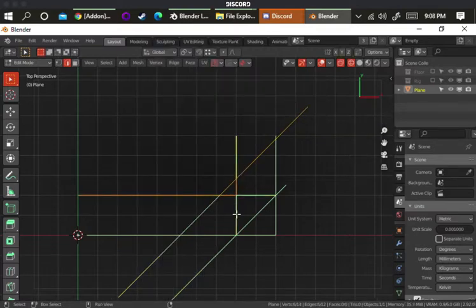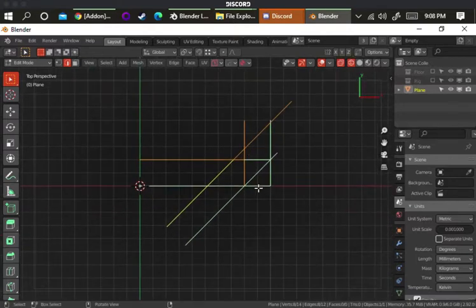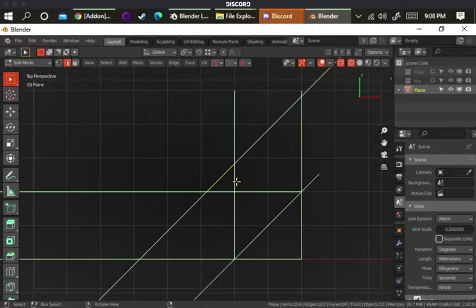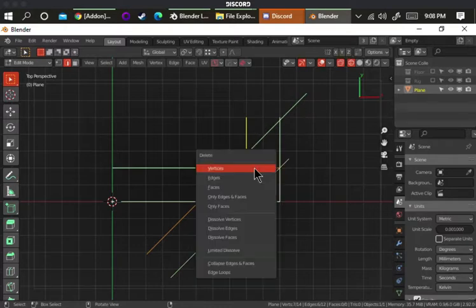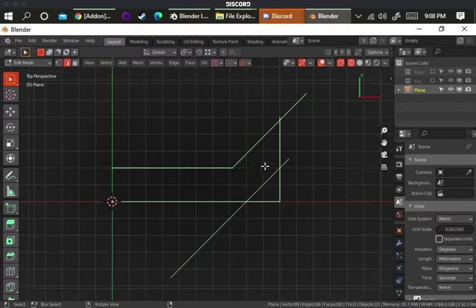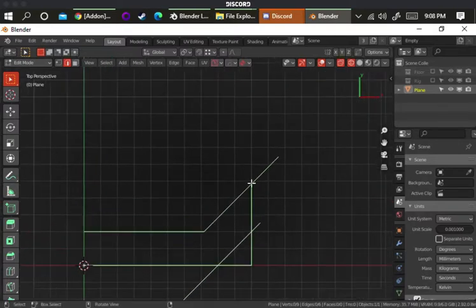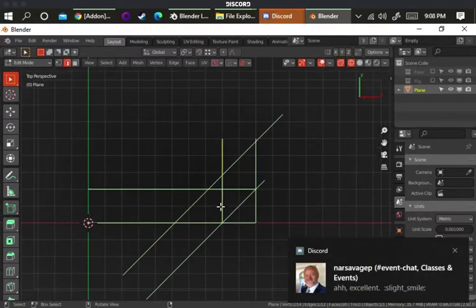And it works. I think this is working because they're just edges. There are no faces attached to them, so I think TinyCAD restricts you to that. In this instance, I would delete anything that's extraneous, hit X and then delete those edges. And I deleted something I shouldn't have.